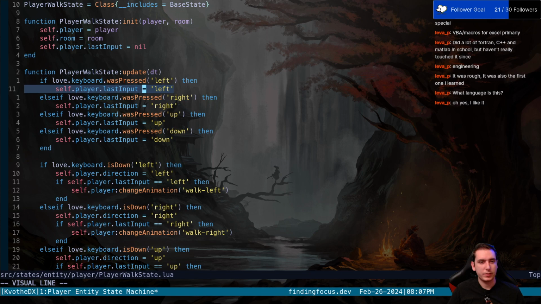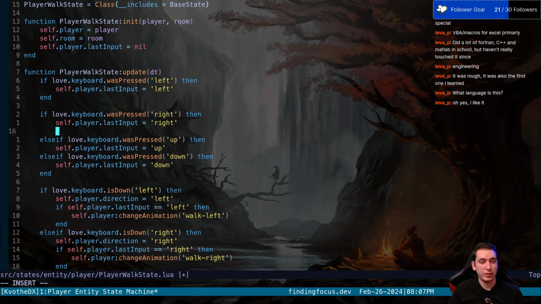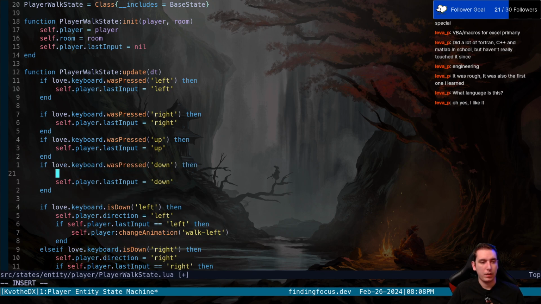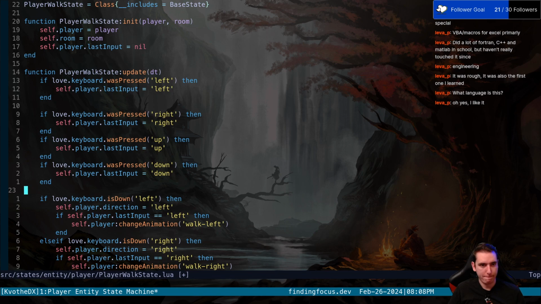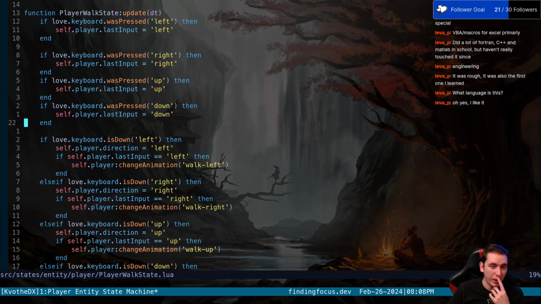So if it was pressed. Okay, I think I don't want to put these in else if statements, because if we have multiple inputs, then it's overriding it. So we want these all to be their own if statement. I think that's part of the problem. And then, let's see. Nope, we're still not getting what we've got up and... Okay. It looks like it only does it when we put multiple inputs. It handles it. But why would that be the case?